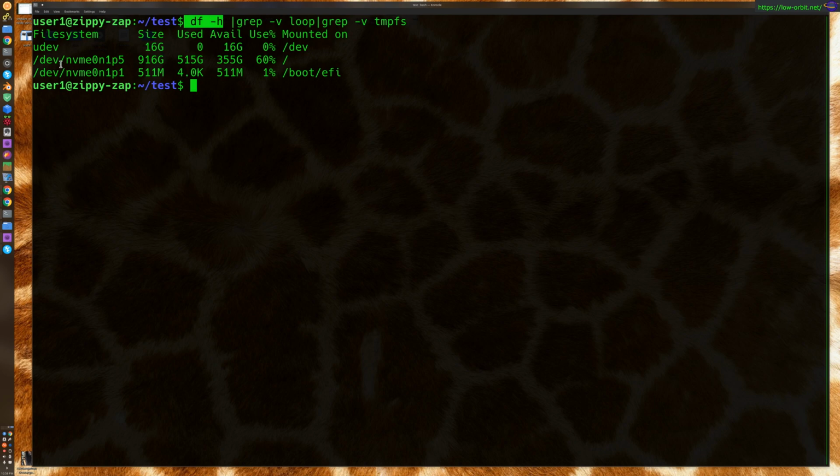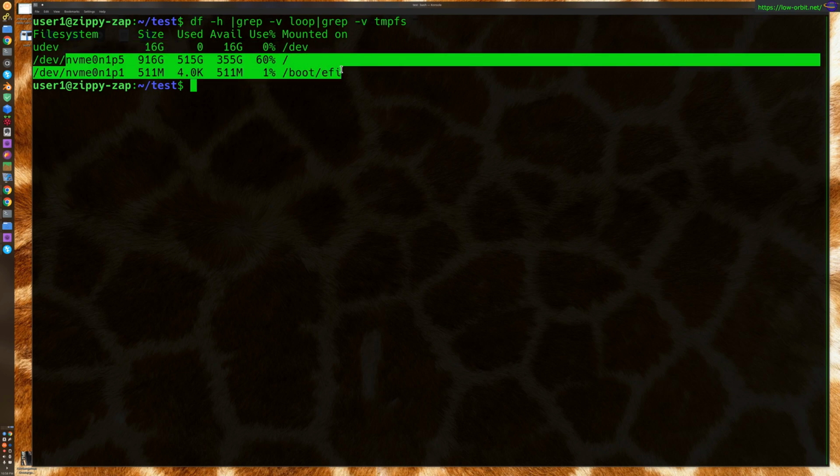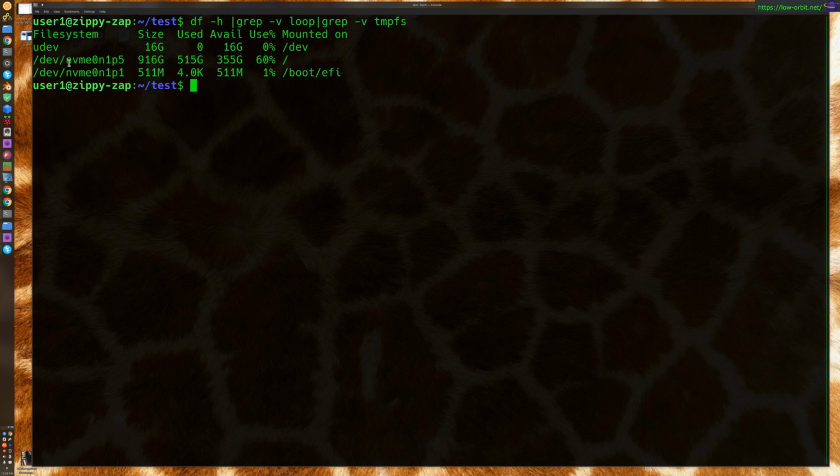Now you'll see I have a couple disks on the system. I also have this udev device that you can pretty much ignore for the most part. In any case, I have two physical drives on the system. Technically, I have another drive that just isn't mounted. I actually have a few others that aren't mounted. But anyways, NVMe. Anyway, so my root file system and this boot file system, and that's it.